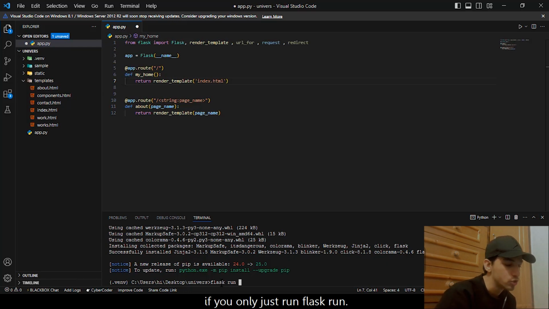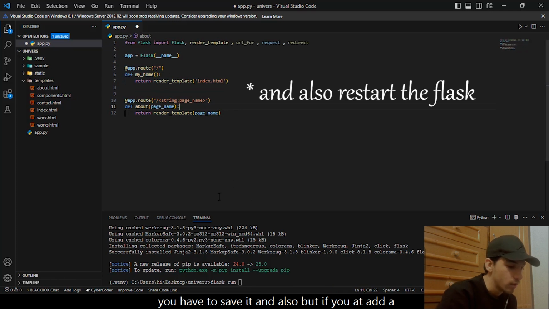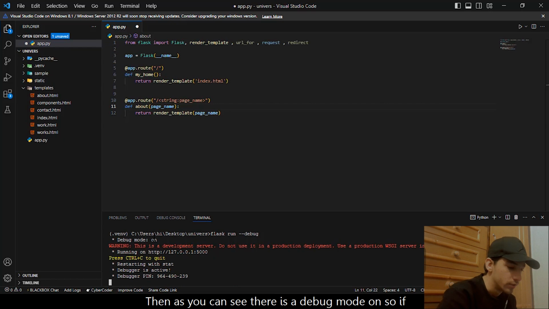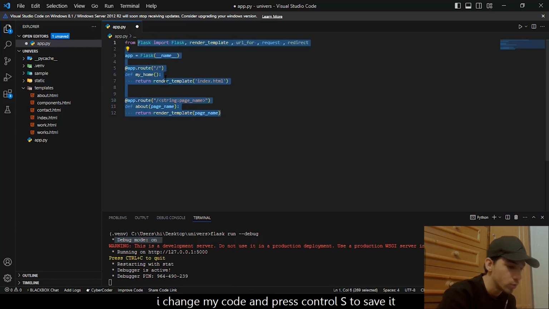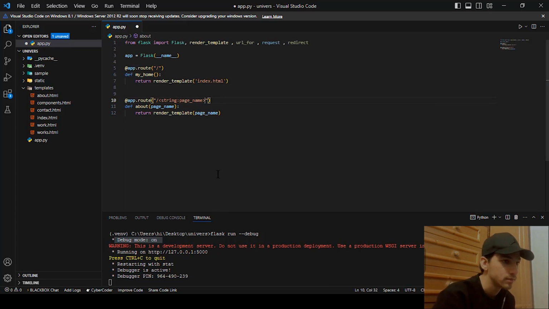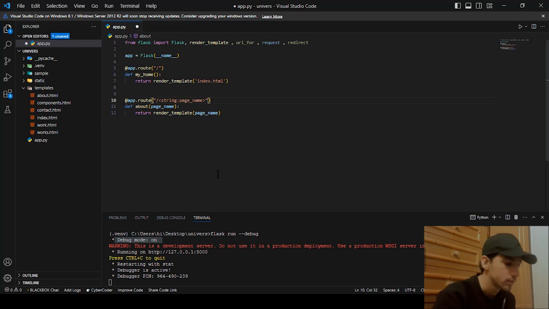If you only run flask run and you change your code, you have to save it. But if you add --debug and run, then as you can see, debug mode is on. So if I change my code and press Ctrl S to save it, then I head back to my website and refresh, I can see my changes immediately.